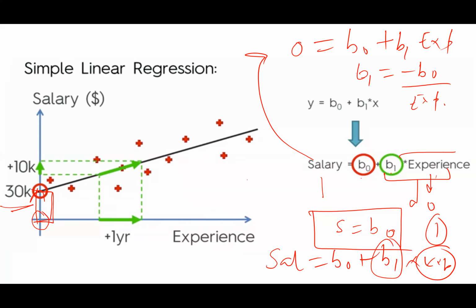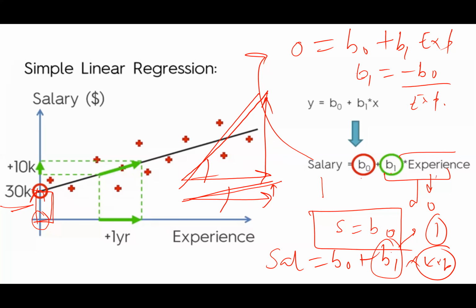So if the b1 value is small, that means if you increase experience, your salary increase is very less, right? So your line looks like this. If the b1 value is more, that means if you increase experience by the same amount, your salary will increase more, right? So this tilt in the line is given by the b1 parameter. So b1 parameter tells me this. Here b1 is 10K from data we are getting. In the real world, I have all the x and y's to calculate b1 and b naught. Once we get this model, we can use new x values to figure out the y values.